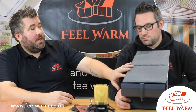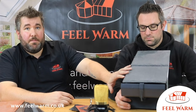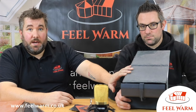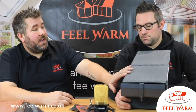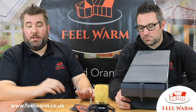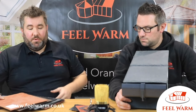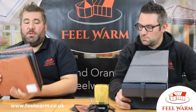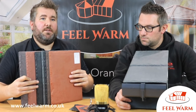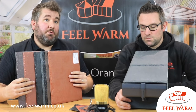The tile that you can see on top of the sample unit here is our slate tile. Now, we're partnered with BritMet, who manufacture this tile here in Britain. It is a slate effect tile, so it's been moulded to look like a slate tile. Now, they come in a number of different colours. We've got seven different examples here. I'll hold those up so you can see those on the camera. So you can see there's a huge variety of colours available from those tiles for us to hopefully match to your existing building.